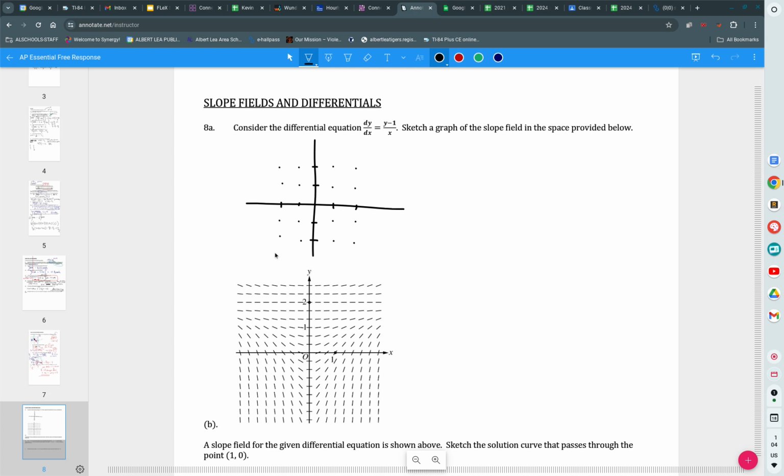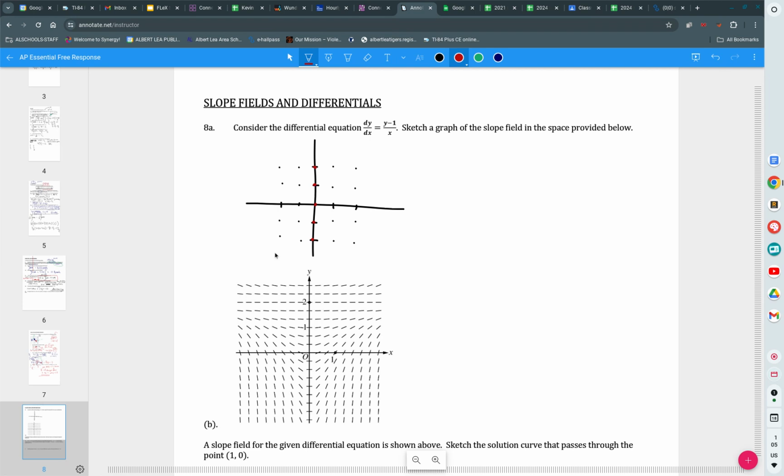So you guys all just took a test on this, and I think everybody got their slope fields right. So where would I start with identifying this slope field? What would you look for? What do you notice about this? X can't be 0, so x is 0 along the y-axis. So I'm going to put a red dot, because that stands out a little bit more, just so that there's no slope at those spots. There's no slope, so I don't draw any type of slope tick mark at all.